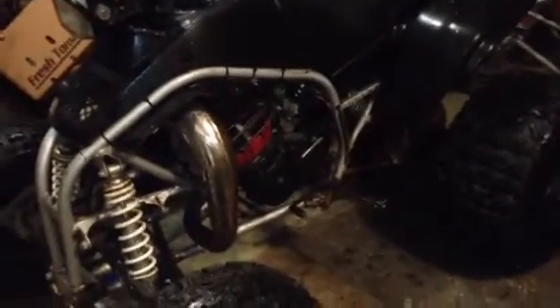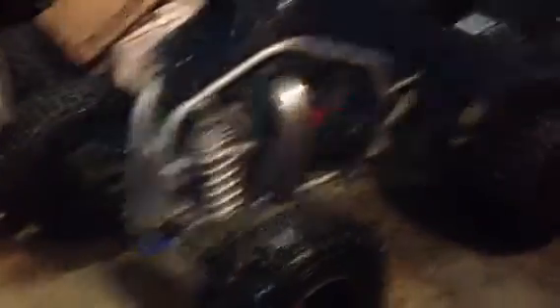I cleaned up the wheels quickly so I could take pictures for Craigslist. This morning I took it out, went through first through sixth — every time you shift gears it pops right up on you, it's got a lot of power. I'm going to fix the back brakes so I'll be able to wheelie it, and I'm going to adjust the front brakes so at least the brakes stop a little better. It's already on Craigslist ready to go.